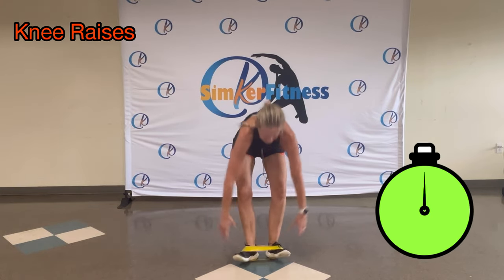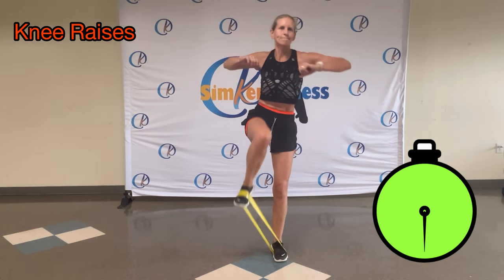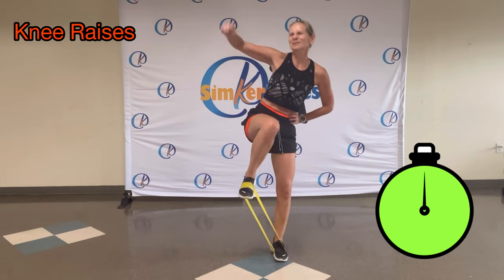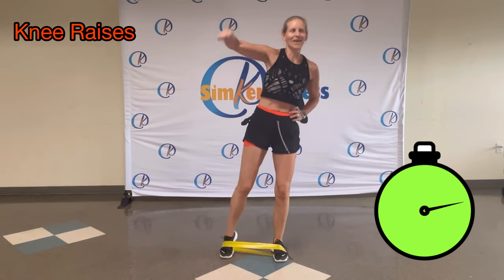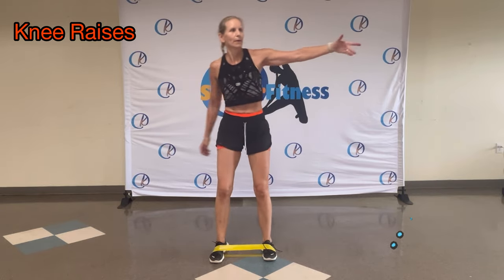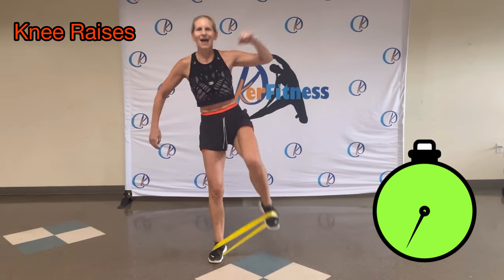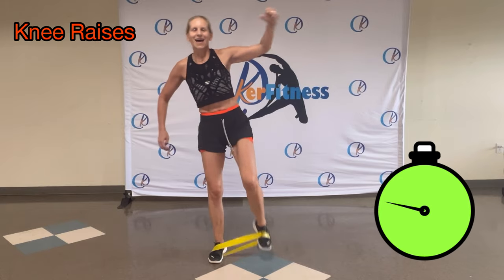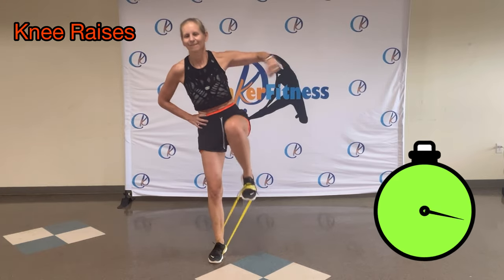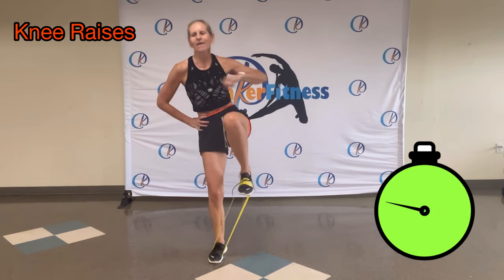Bring the band to your feet and up. Left side first. Let's confuse you a little bit more. Use that arm for rhythm. Other side. Get ready. That leg. Working on your hip flexors. Yes. You got it. Keep it moving.